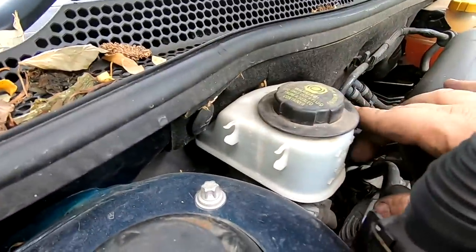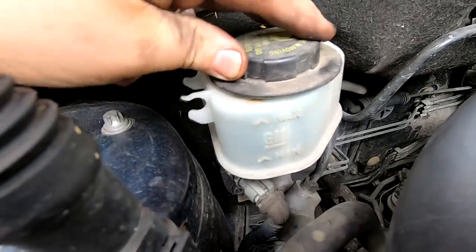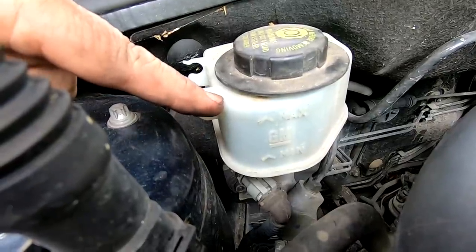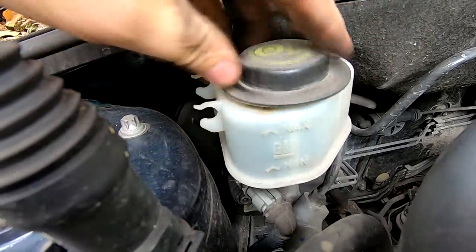Now, as you can see there, the fluid is, I've still got the other side to do, but the fluid is actually above the max now, so it's right up to the top there. Now the other side is gonna be out as well. So what I may have to do is to take some fluid out of here.